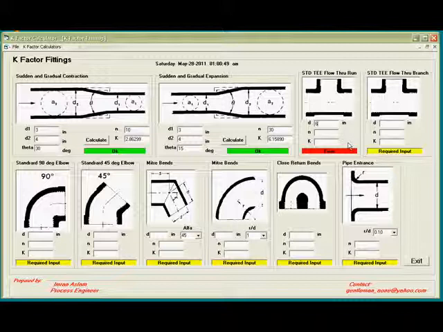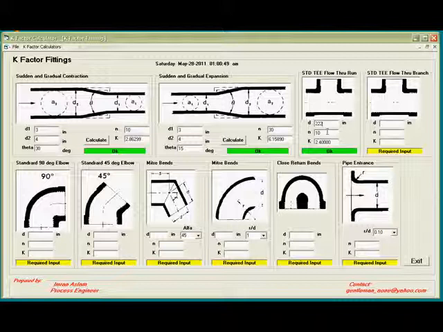If I type the total number of T in the piping system, which is, let's say, 10, the K value is automatically calculated and the message bar turns green with the remarks OK on it, which means the calculations are completely done. Here you can see there is no calculate button. Calculations are done while I type inside the field over here. As I type here, you can see the calculations are done at the same time.